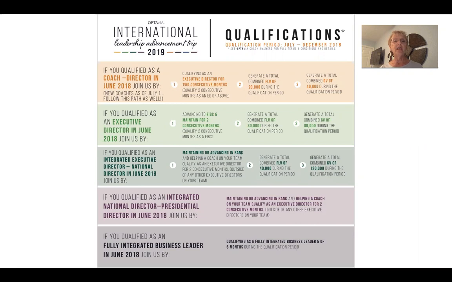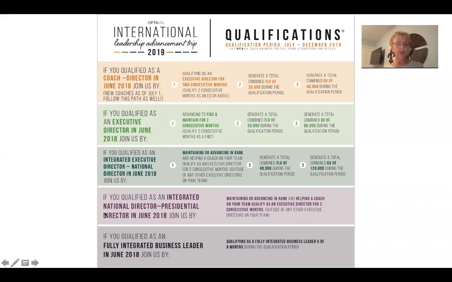I would like to do a quick training on being aware of the achieved requirements for the International Leadership Advancement Trip. We are finishing month 2 of a 6-month qualification, and we're excited to share how you can find your own numbers and track your own progress as well as every coach on your team.